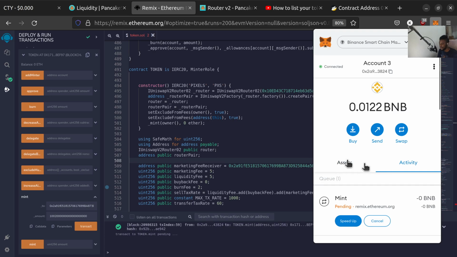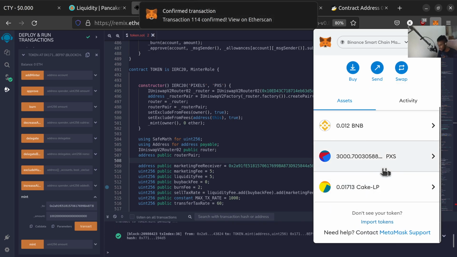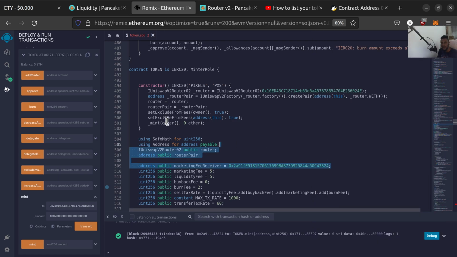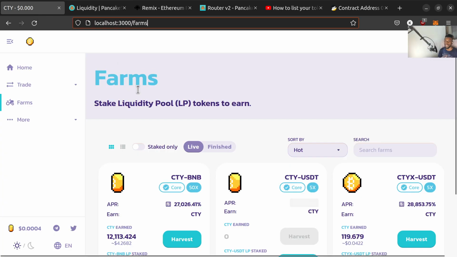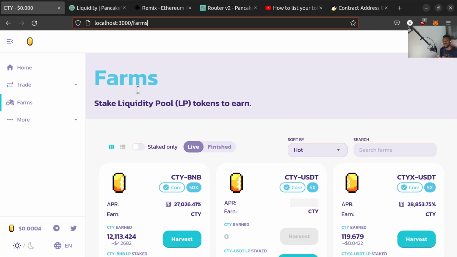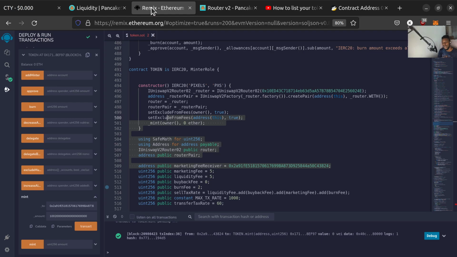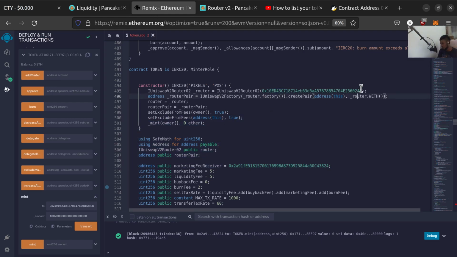Once it's done, you should see your tokens, and in this case, we saw it immediately. So once that's done, you're going to want to come to PancakeSwap, or again, you can also do this on your own clone. It's kind of the same process. You just add the router from your own personal router here. I'll probably make another video showing that, but again, it's roughly the same.